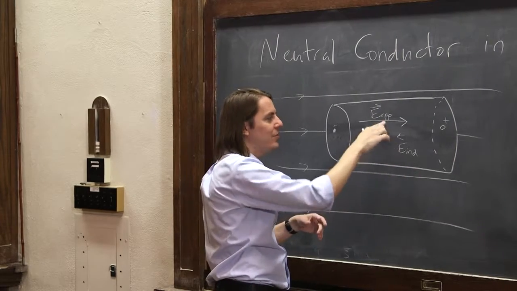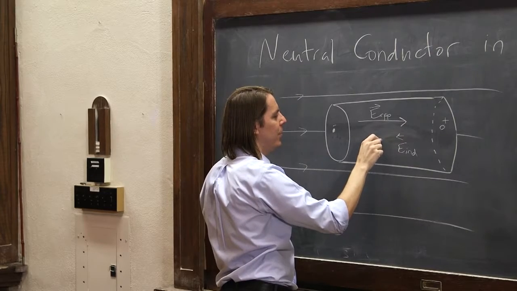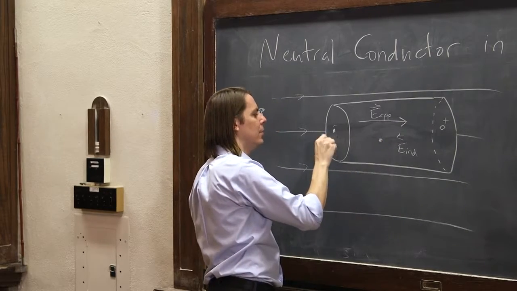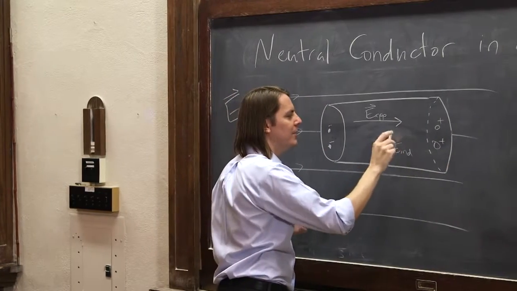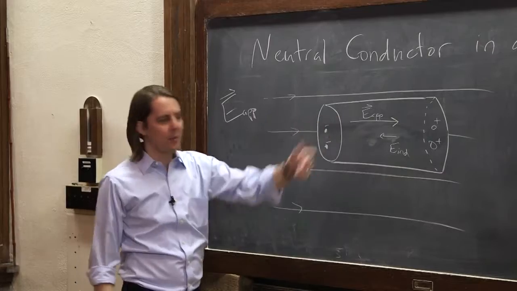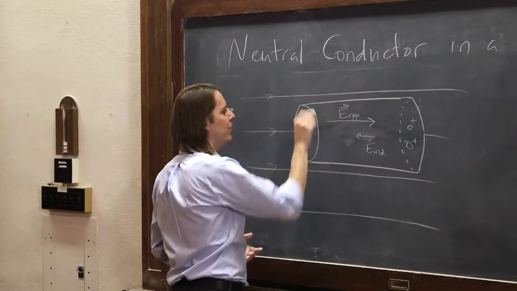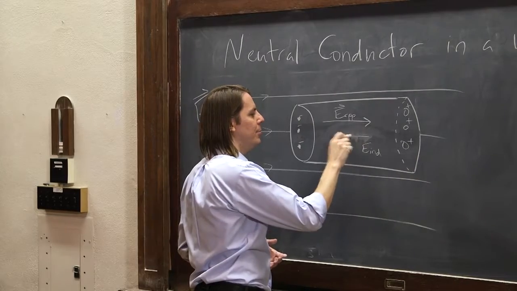So the net field inside the material is still that way. If you vectorially sum these two, still that way. So what happens? Another free electron says, hey, there's a big field there. I'll feel a force. And it comes over here. Negative. Puts a positive hole there. Makes E induced a little bit bigger. But still, the net field's that way. So another electron says, okay, I'm going over here, which leaves another hole over there. And E induced gets a little bit bigger.